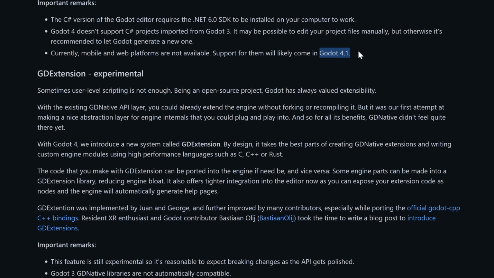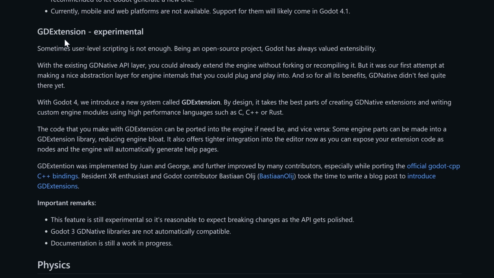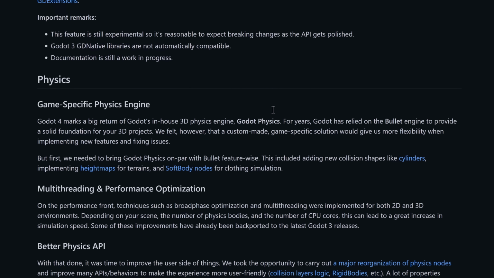You're going to see some of these things showing up in Godot 4.1, which is like a stability and the things we missed kind of release. And a big thing here is GDExtensions. GDExtensions have replaced GDNative. I already showcased it with some examples, such as the Rust language bindings. We did it in the past.